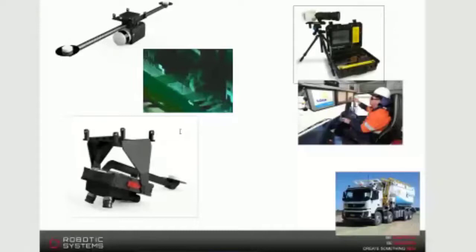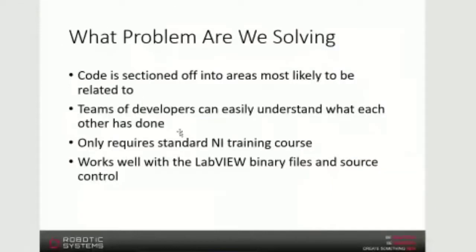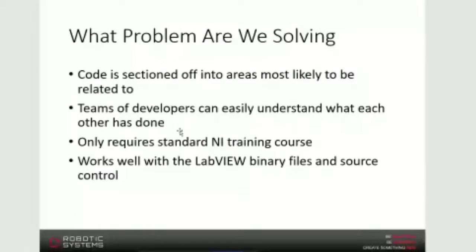So specifically, the problem we need to solve at Robotic Systems is not so much what is the most pure, highest executing speed VI, but we're really trying to code not for ourselves, but for the developer next to us.